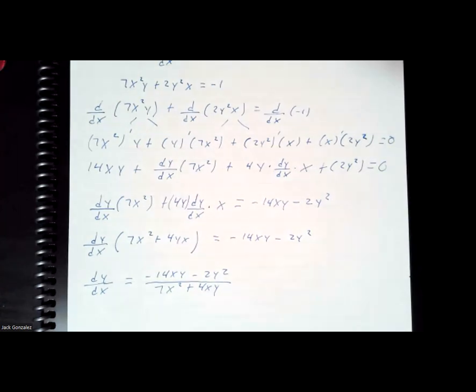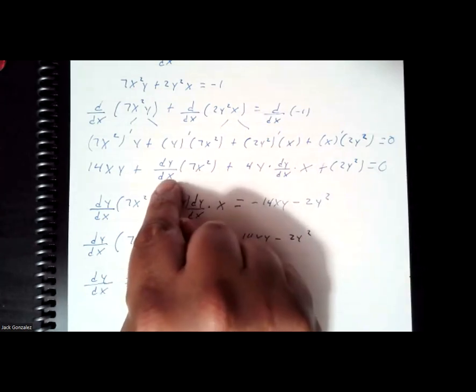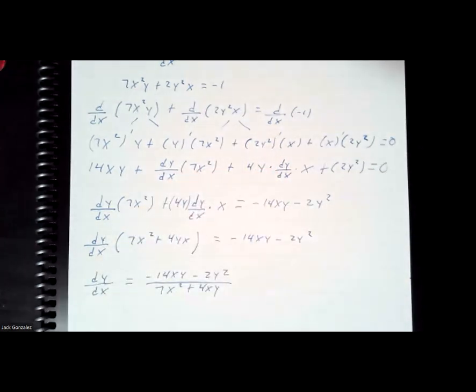Nope. Implicit's not too bad, right? No. This is just taking what we've learned and smashing it together. Pretty much. So you have one new rule, which is the dy dx thing, and you're applying it to chain rule, product rule, quotient rule, basic rules, whatever shows up, you just got to do it.